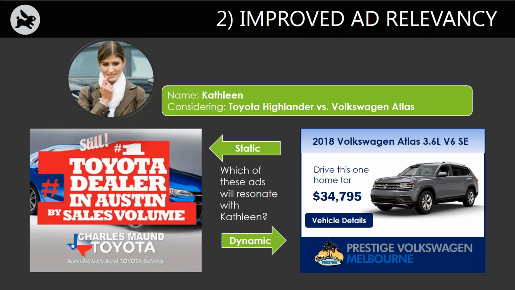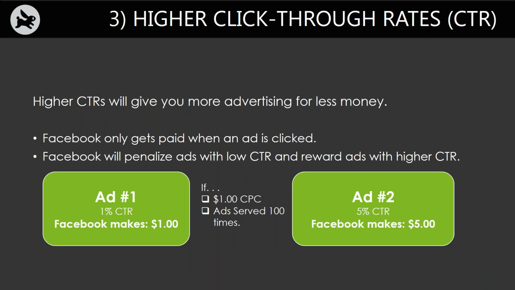Okay, proved ad relevancy, in my opinion, the most important thing that we have here, but this leads to another big benefit, which is going to take a little explanation because it gets into the statistics of internet advertising. Invariably, if implemented correctly, your dynamic inventory ads are going to deliver dramatically higher click-through rates than static ads. Now, certainly, if they're implemented incorrectly and you start showing James the Kia Soul and Cameron the K900, no, you're not going to get higher click-through rates. But done right, yes, you're going to see dramatically higher click-through rates, and those are important.